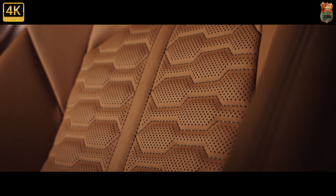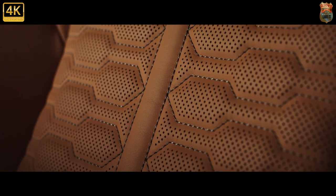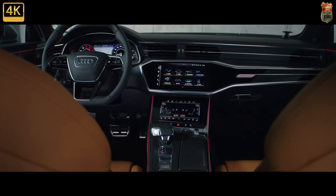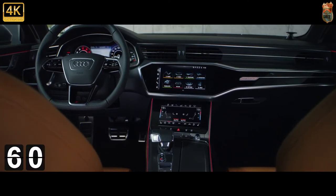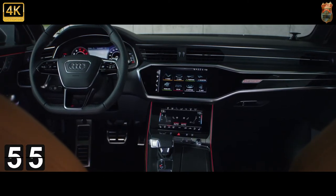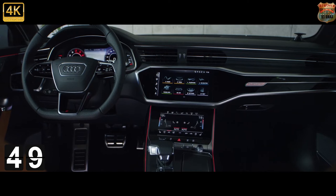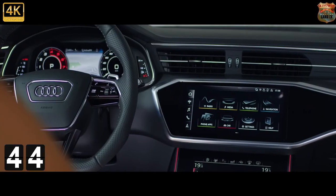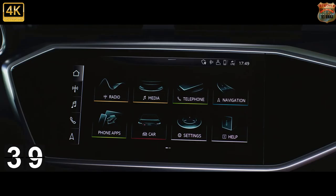Lockdown means not driving. I filled the RS6 up with fuel a few days before we went into lockdown, and a month later it had done a grand total of 66 miles. The month before it did over 50 times that. While my carbon footprint is in vastly better shape, the car itself isn't. The RS6 clearly doesn't think much of lockdown life — no car benefits from being left idle, and when it is used, only for short hops. Two things are making daily walkers double-take when they stroll past: the state of the brake discs and the state of the suspension.